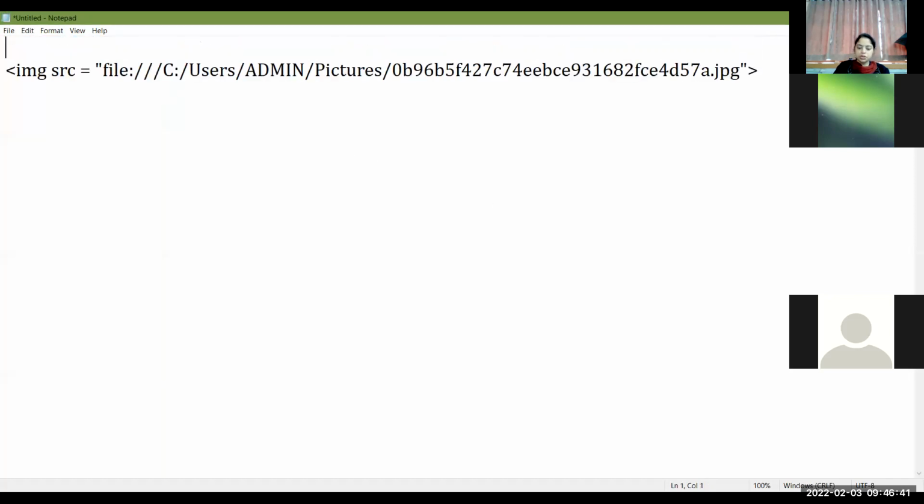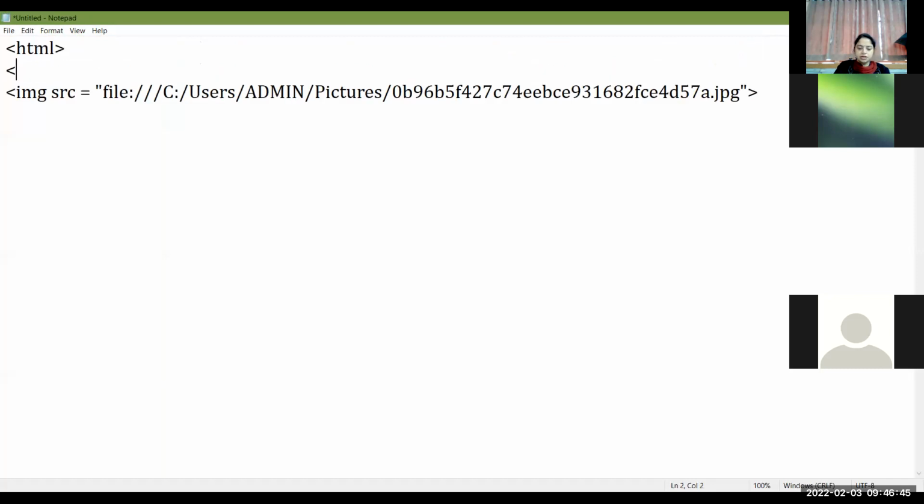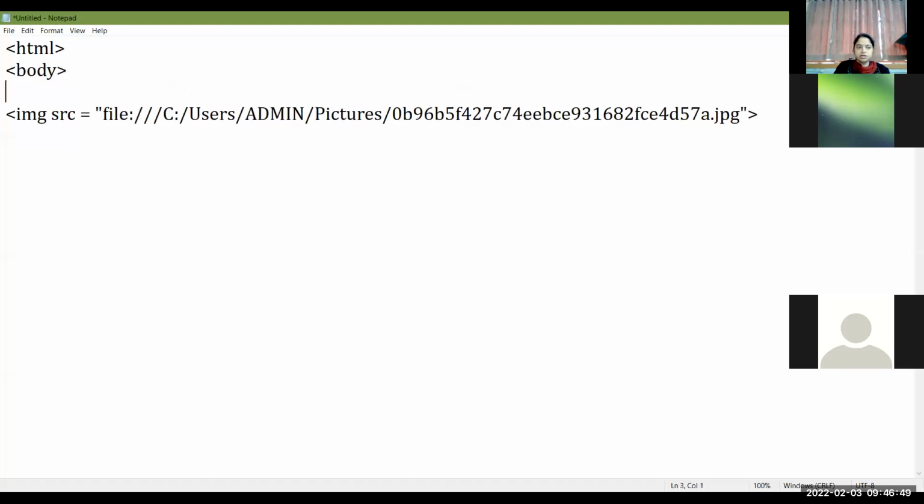ठीक है, बाकी की कोडिंग तो आप करोगे, like we will type HTML, then we can have the head tag, then we can have the body tag, ठीक है, img आ गया. Now the complete path is there. Now if I want to give the height and width, I can give here height equals to 300, width equals to 300, border equals to 5. बाकी के जितने एट्रीब्यूट्स आप यूज कर सकते हो, ठीक है.